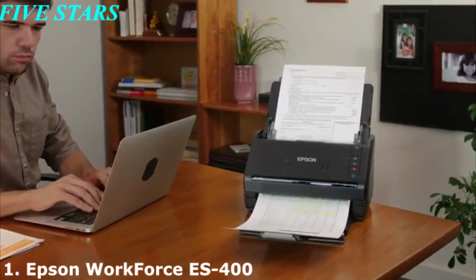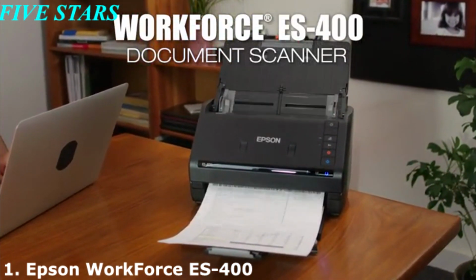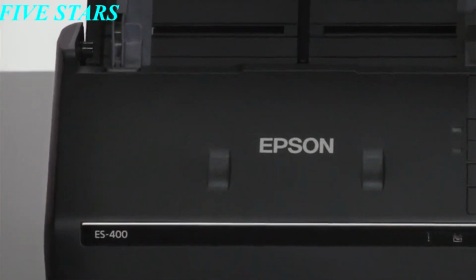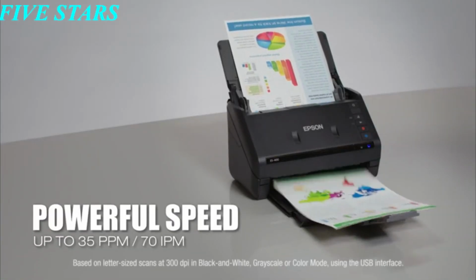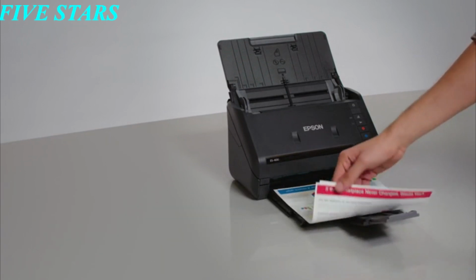Introducing the powerful, compact Workforce ES-400 Color Duplex Document Scanner from Epson. A perfect home or office solution for easy organization. It features fast scan speeds for quick two-sided scanning, capturing both sides in just one pass.